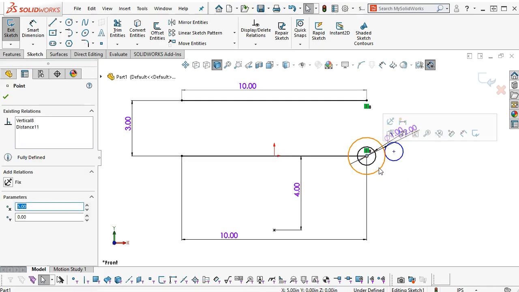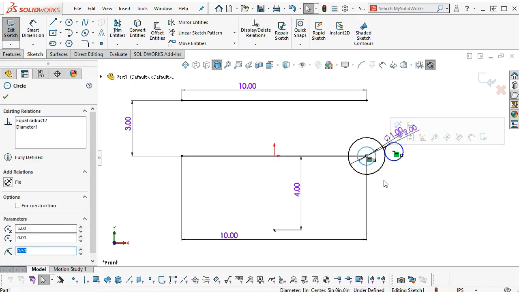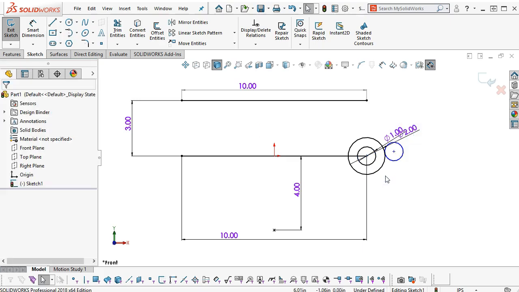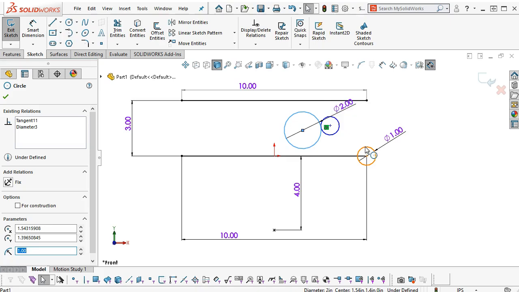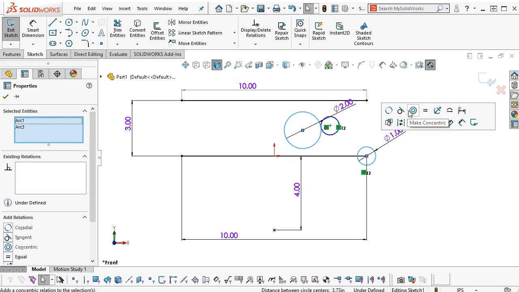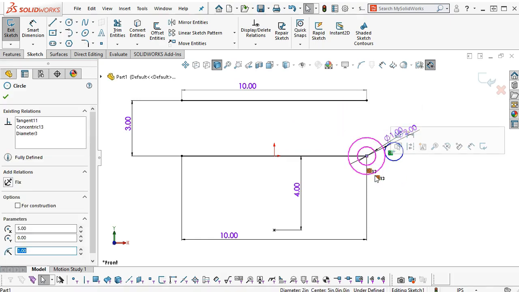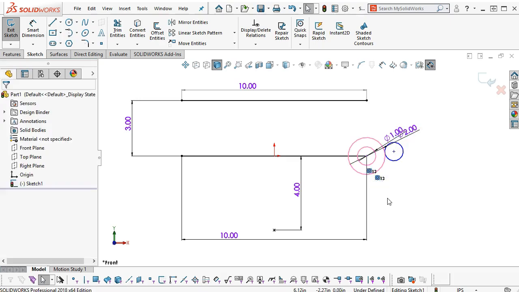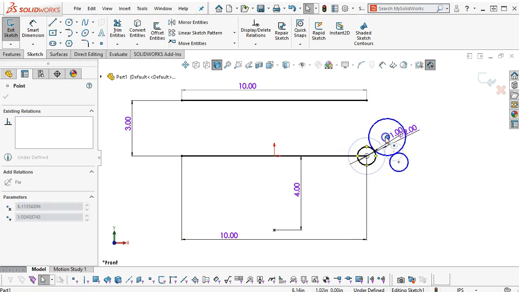The problem here is that when I pick those, I'm really not seeing that concentric relation, and to remove that merge is probably going to be a little more difficult. So I would say, merges for endpoints, I don't know. I would stay with the concentricity because at least I'm going to be able to see that relation, and if I decide I don't need it later or I need to move it off center, I'm going to be able to pick those up and do what I need to do.